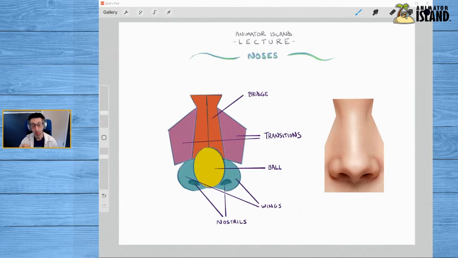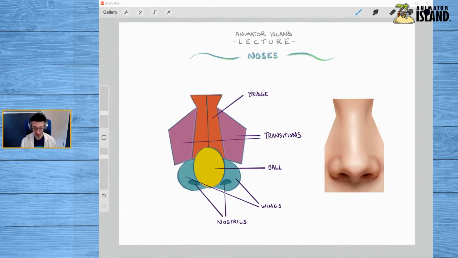Now we can forego some of these elements or even all of them if you go with no nose, although that would be pointless to break down the parts of the nose. But these are what you want to keep in mind while you're drawing and while you're animating so that you can keep that form, because the nose is one of those, as I said, landmarks, and it's heavy on form. The more form we can get into that nose, the more dimensional our character is probably going to feel in terms of just aesthetics, appearance.